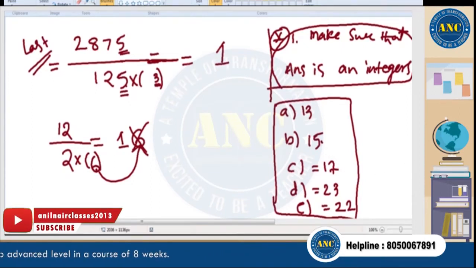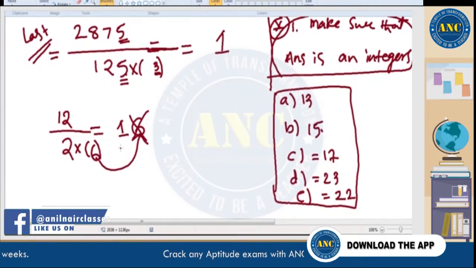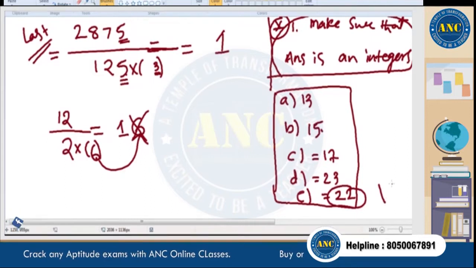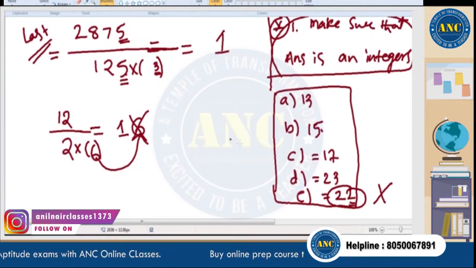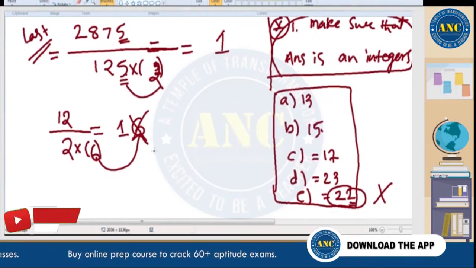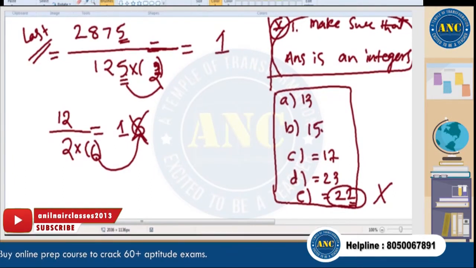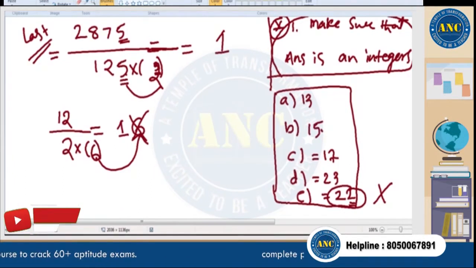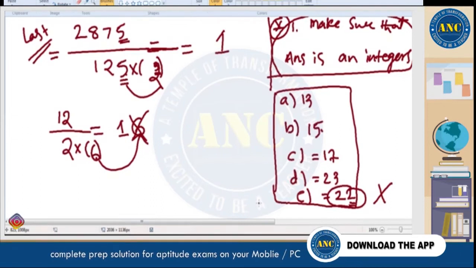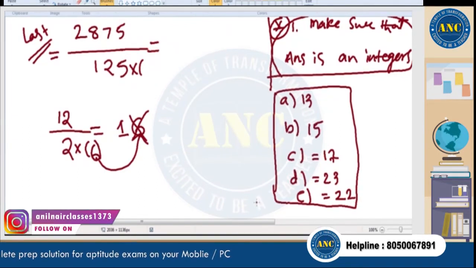So, is there any number which is not satisfying this condition? 22 is not satisfying. Why, sir? Unit digit is 2, sir. If you multiply 5 with 2, 5 2s are 10, means unit digit should be 0, sir. So you cannot use that 22 as the answer, sir. I hope it is clear to everyone. Is this clear to everyone, sir?